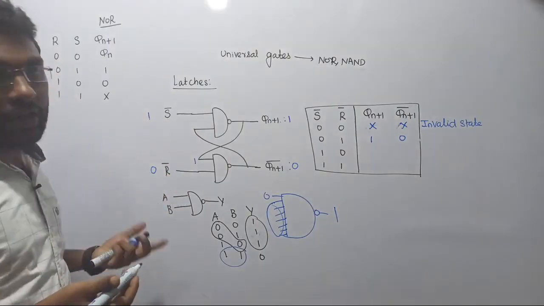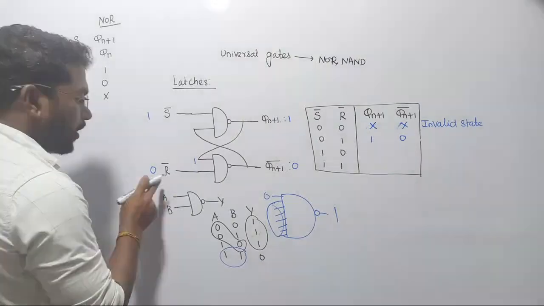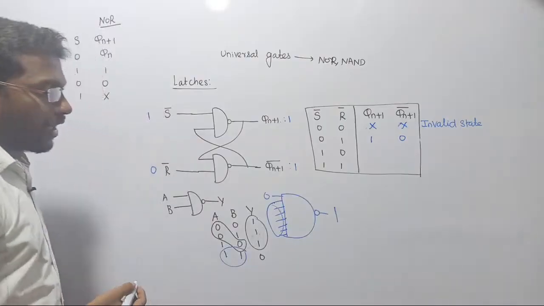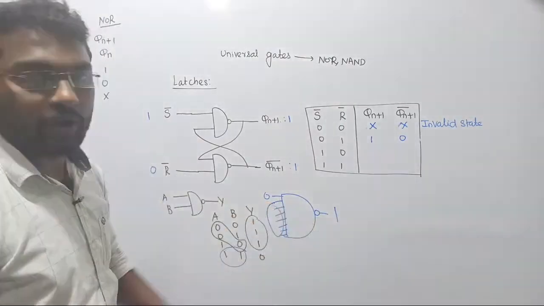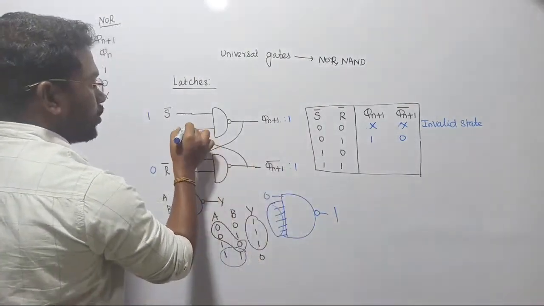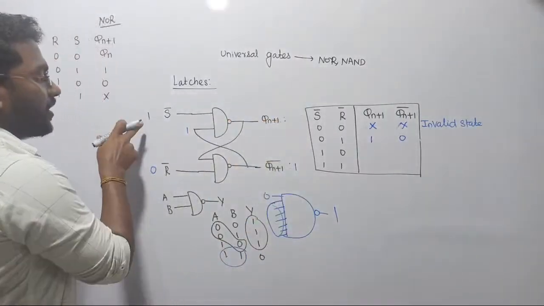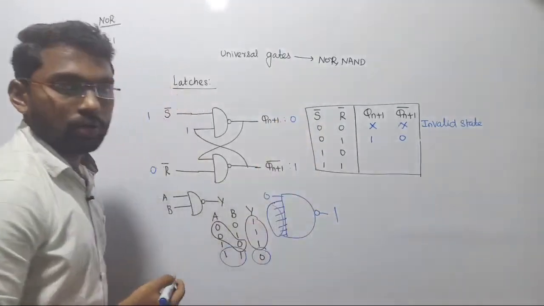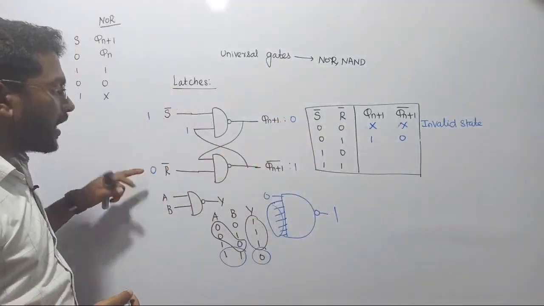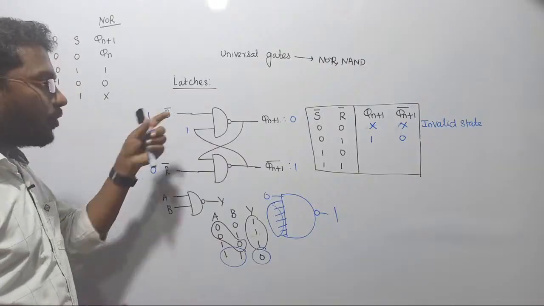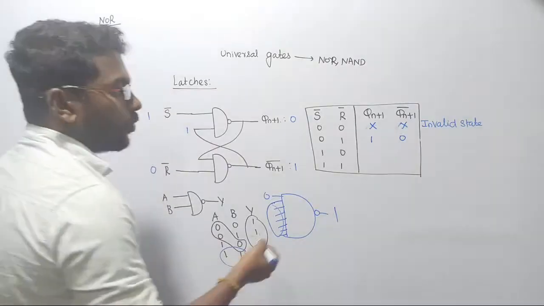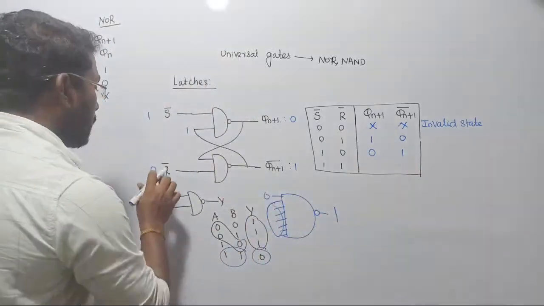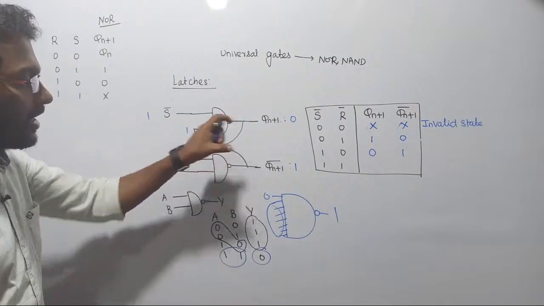Okay, if I pass 1 0, what will happen? With the 1 I cannot do anything, but if I pass 0 I can predict. If I pass 0, automatically output of the NAND gate is going to be 1. At least one input must be 0 in order to get output as 1, right? So automatically through the feedback line we can receive 1 here. While passing 1 1 through the NAND gate, output is going to be 0. So while passing 1 0 as the input for NAND based latches, your output is going to be Qn plus 1 is 0, Qn plus 1 bar is 1. Now when I am passing both as 1, can you predict the output? No.